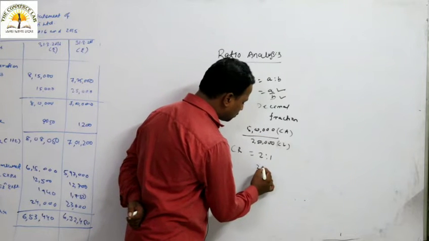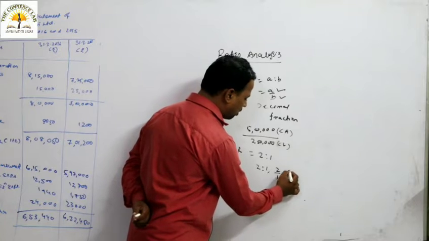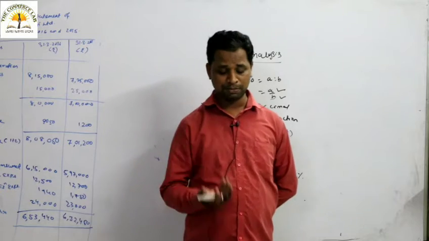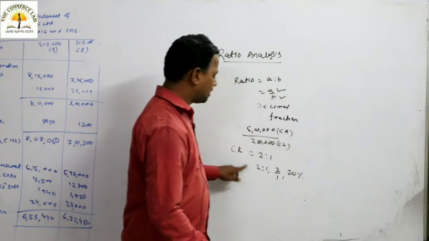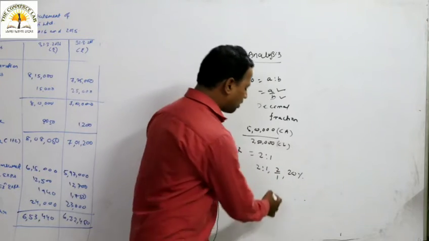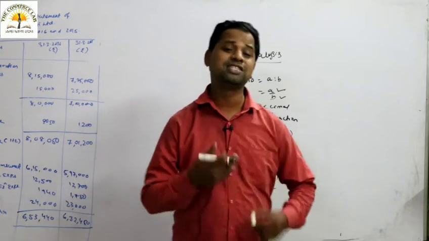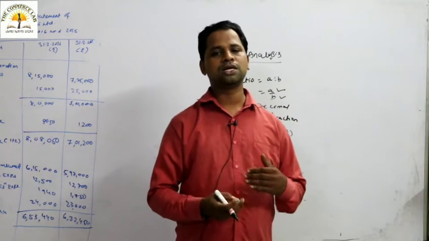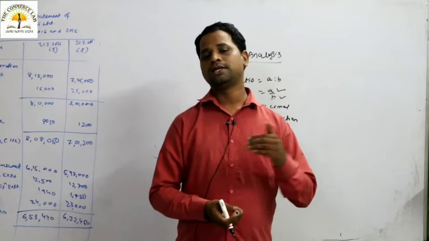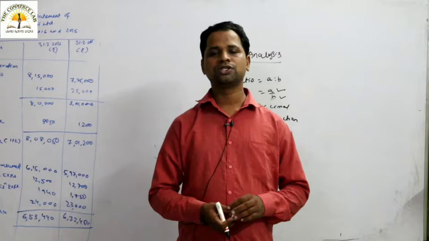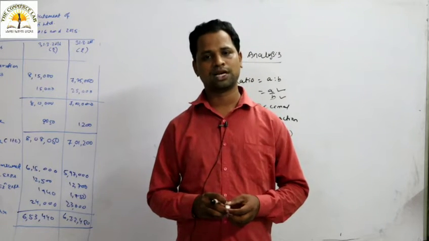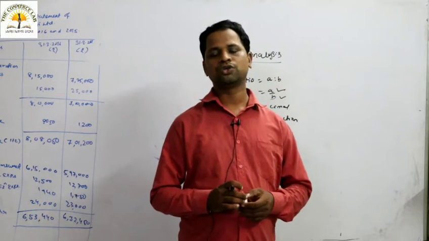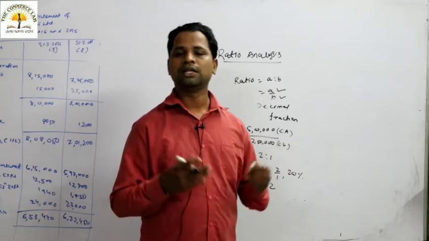Here the 2:1 comes, 2:1 or 2/1, or in percentage what can we get? 200%. It can be 2:1, it can be 2/1, or simply 2 we can say, or it can be mentioned in percentage, like we can mention this ratio as 200%. So what is ratio analysis? Ratio analysis is a kind of tool. First of all, it is a tool for establishing the relationship between the various items in the financial statement, and also interpreting the results of the financial statement.